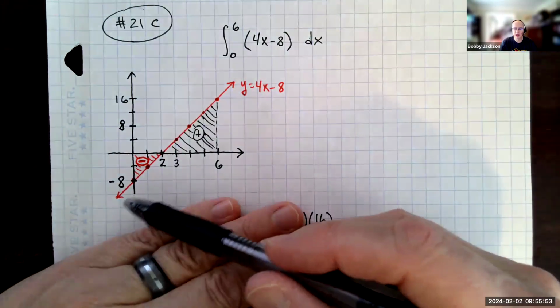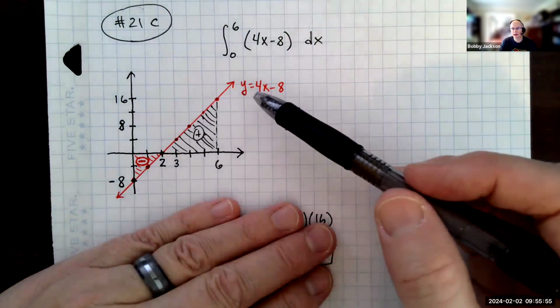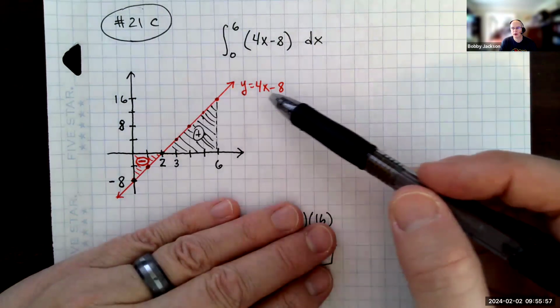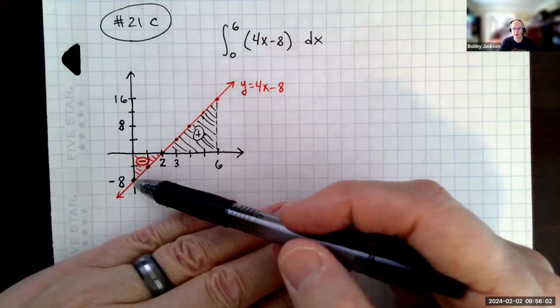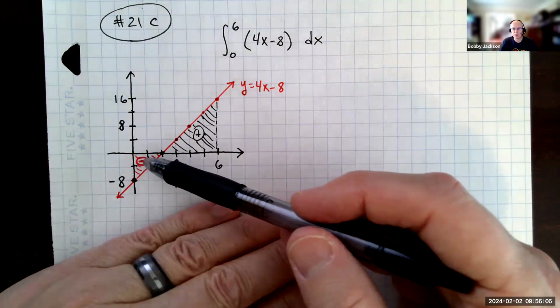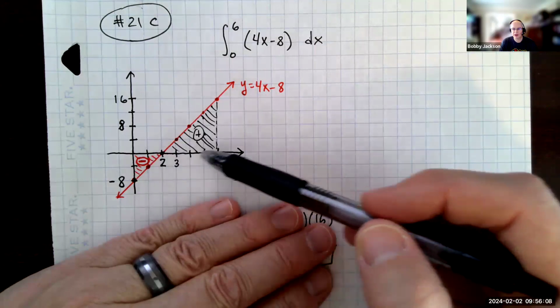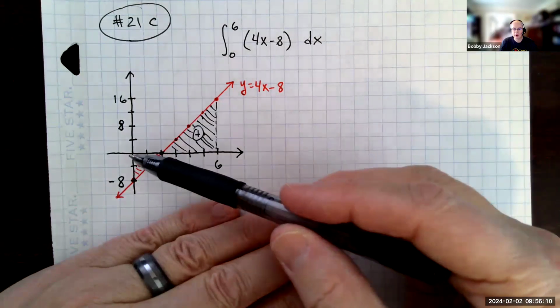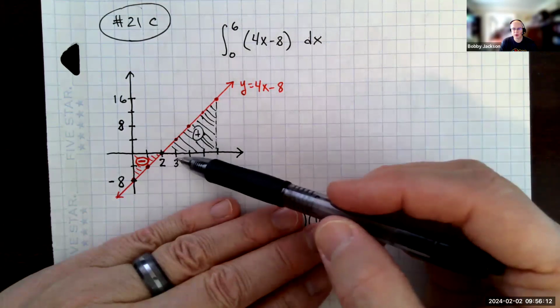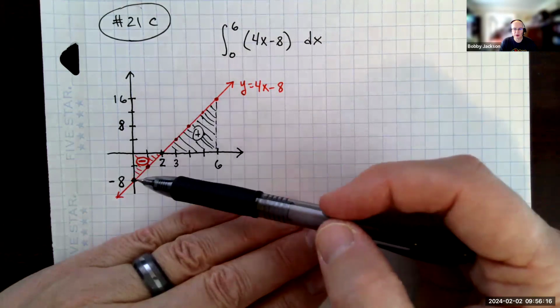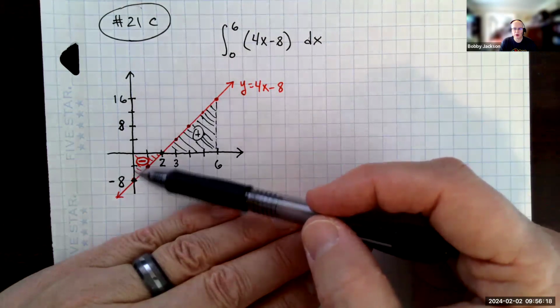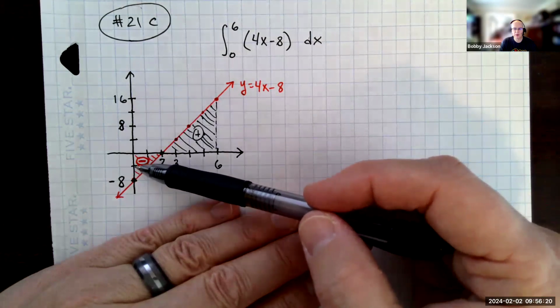And that's this red line here, right? You should recognize that that's a line of slope 4 and y-intercept negative 8. And so we see the y-intercept is at negative 8. And basically, if I go over 1, be careful here, on the x-axis each square is 1 unit. So here's 1, 2, 3, 4, 5, 6. But I've got the y scaled a little differently so that each block is 4 units. So this will be negative 8, this will be negative 4.